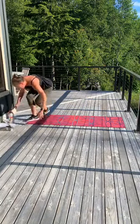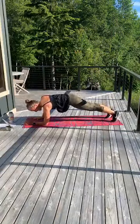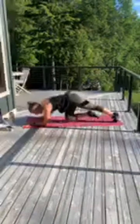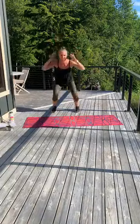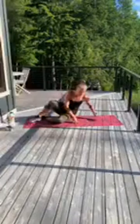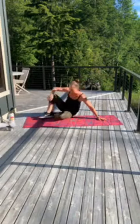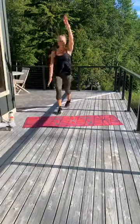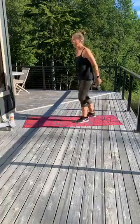All right, reset — grab some water. So you're going to take that arm closest to the camera and come down on your forearm, the other one's up. You're going to reach through, kick through — we'll switch after 30 seconds. Then you're going to get a squat, twist, squat, twist — come up on those toes, you can take that jump out if you want. The next one you're going to be right here and pull — give me two pulls, two swings. We'll switch halfway through. And then eight cross-countries, drop it down — one, two, then eight, then drop.